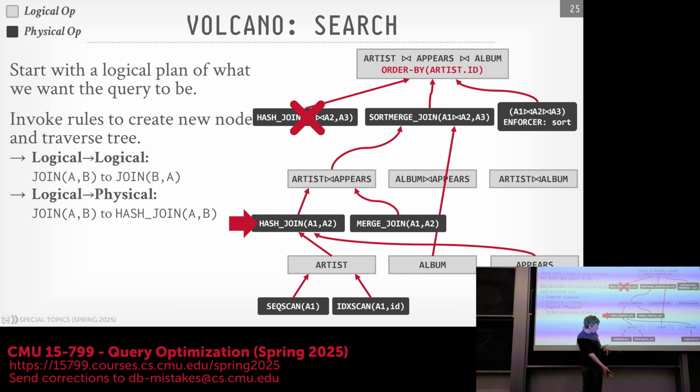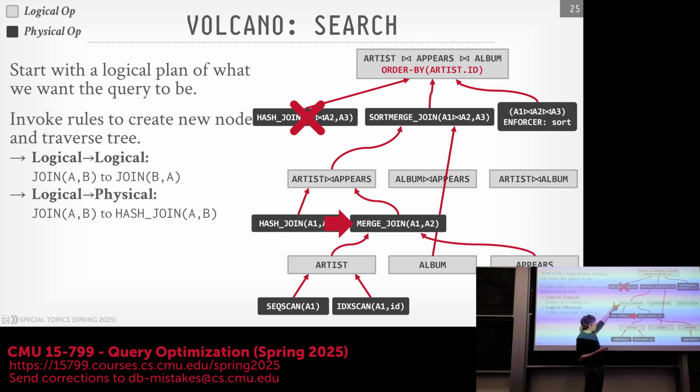We know how we're going to access appears. So now we have the cumulative cost for this point in the query plan, everything below. And then we got to go back up to the logical operator for the join, go down to the merge join, do the same thing. But now for this point here, the merge join algorithm is accessing the same tables as the hash join, right? Because they're both derived from the same logical operator.